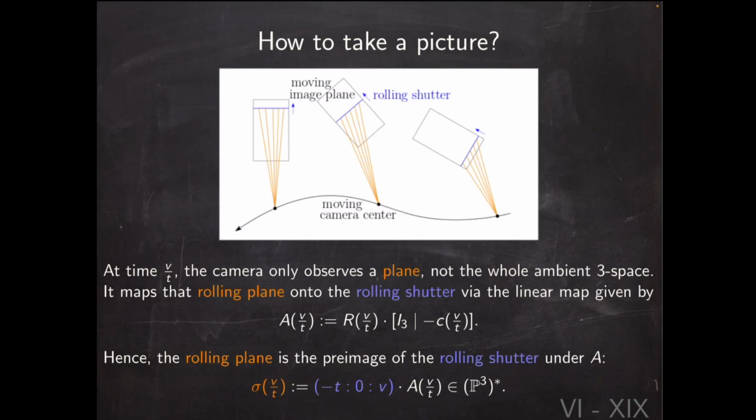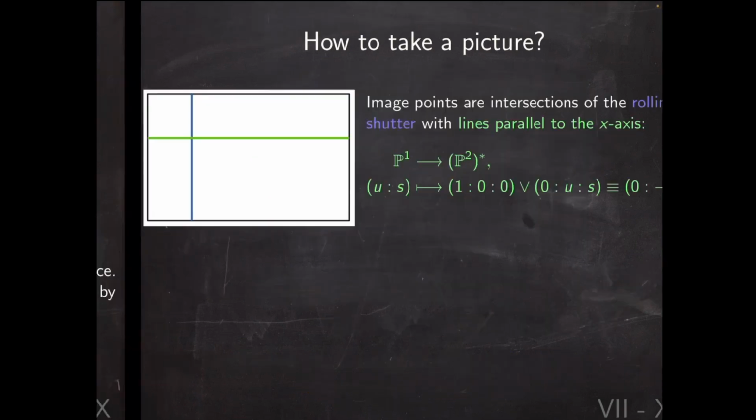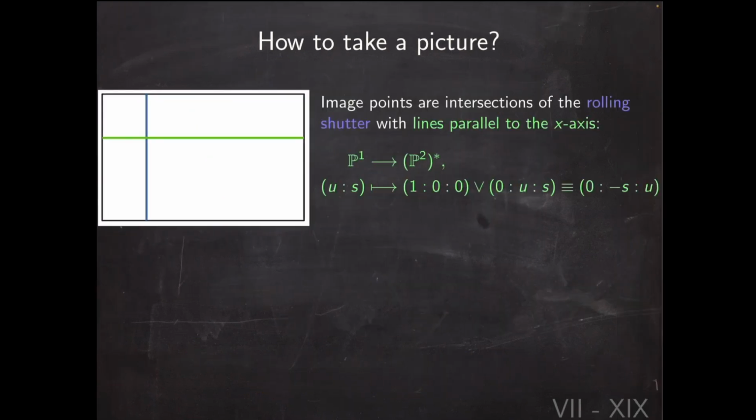That's very nice. And if I want to take a picture of a point, I need to figure out which of the orange planes contain that point. That is actually not so easy, because from the algebraic geometry perspective, if I give you a family of planes and a point, then in general there are going to be several planes, a finite number, that contain the given point.